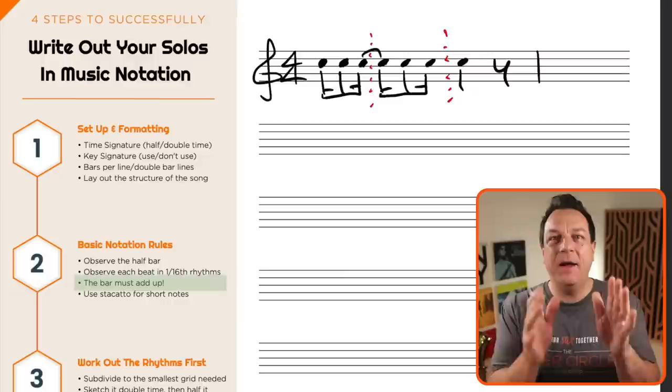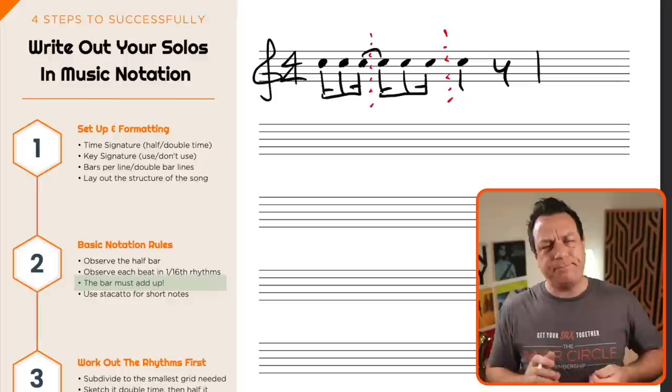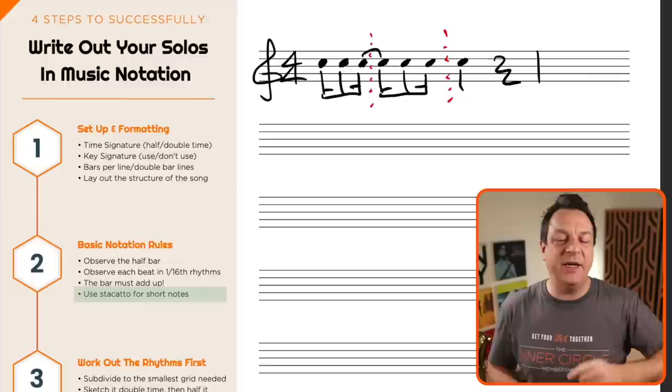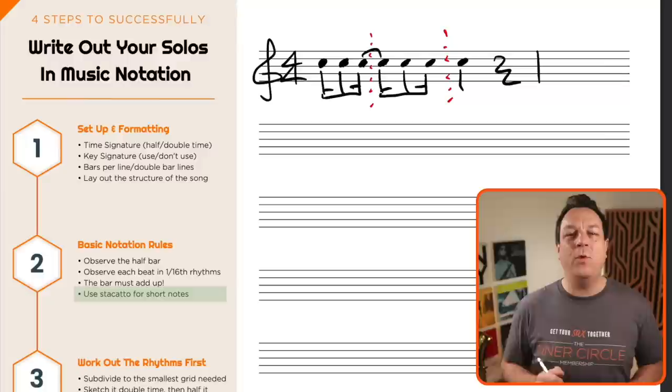Okay, and finally, here's an interesting little point. I'm just going to correct this bar to make it a full bar again. If you've got a short note, it's usually easier to mark that short note as a staccato rather than write a short note. Now, what do I mean by that? Let's take the example we're working with right now.